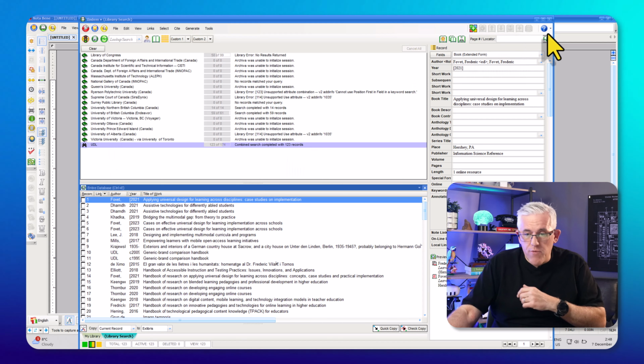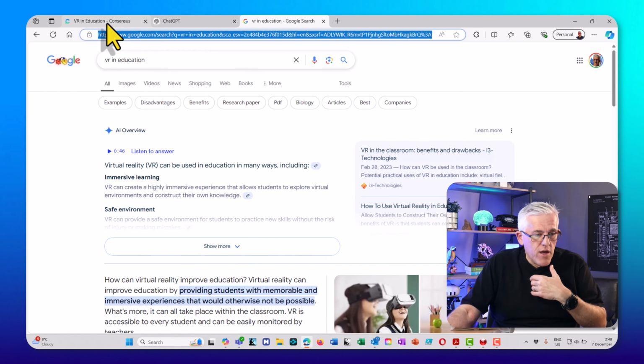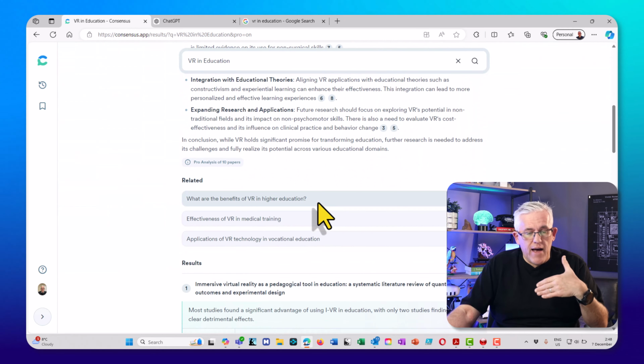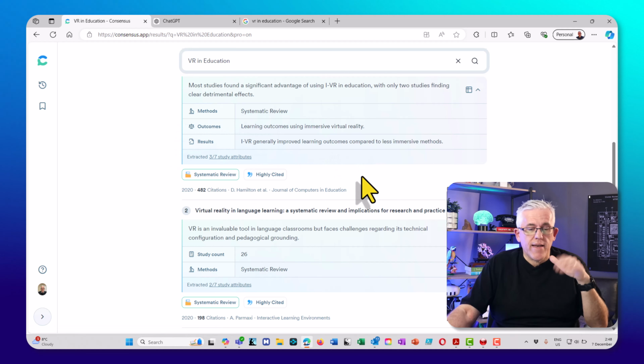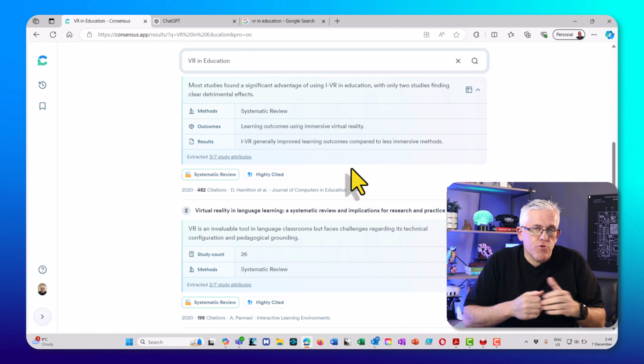One of the things that I really like, however, is again, the new software that I'm working with, which is Consensus. So this here actually allowed me, I was pretty impressed by it because it went through and grabbed a ton of different resources for me that I could then start using as part of my literature review.